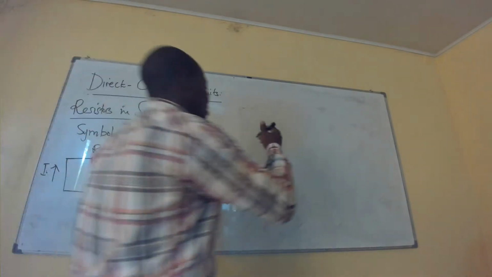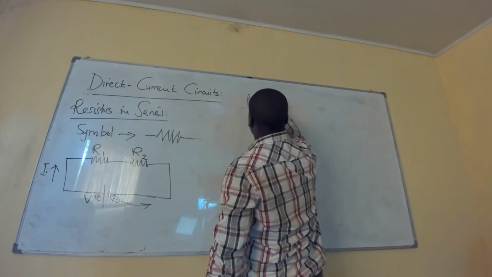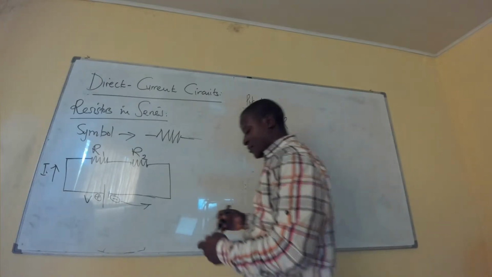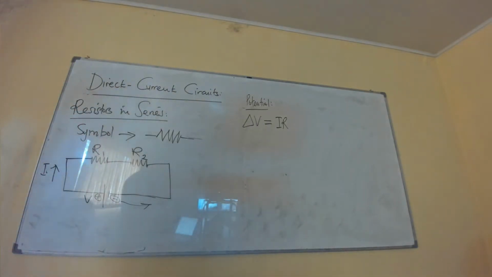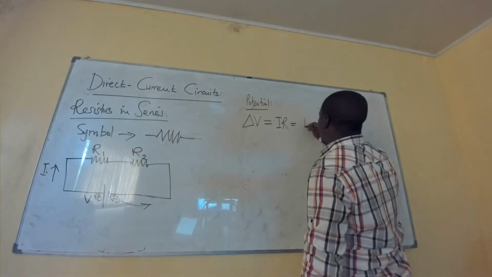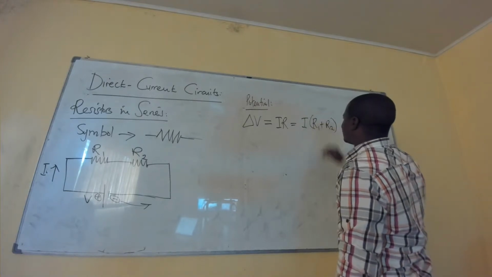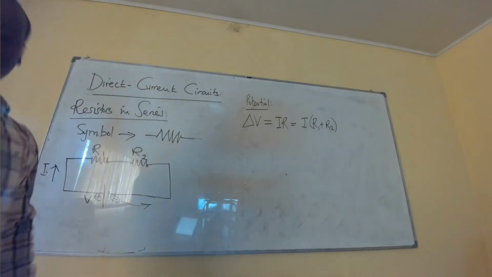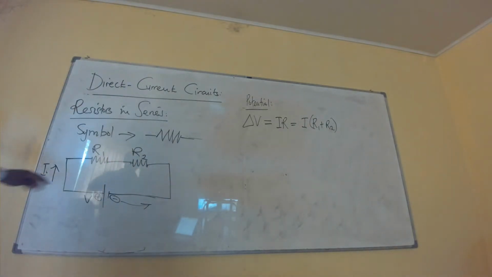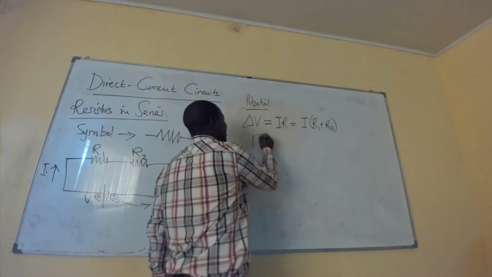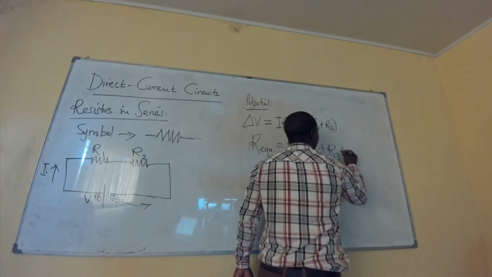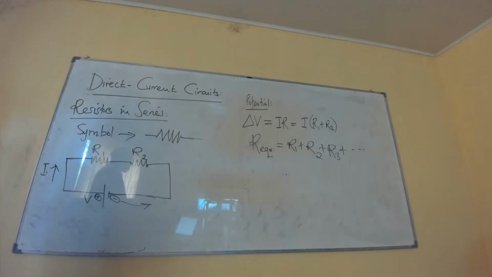We remember very well that for the potential, the change in the potential is equal to I R, where I is the current and R is the resistance. So that gives the change. So this becomes straight away I, then you have R1 plus R2. Then from there you need to push them to the other side. So that means when these are connected in series like this, the R equivalent must be equal to R1 plus R2 plus R3 plus dot dot dot. You can be adding them like that. So that is how you connect them in series.